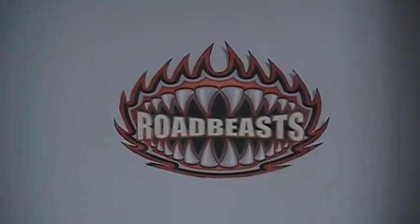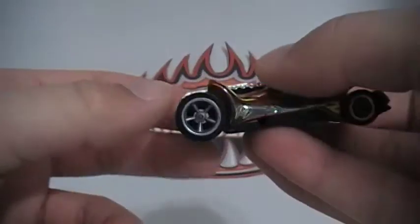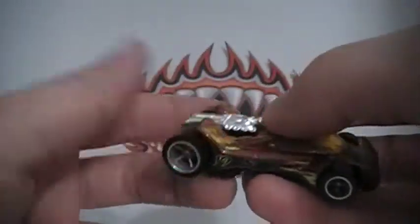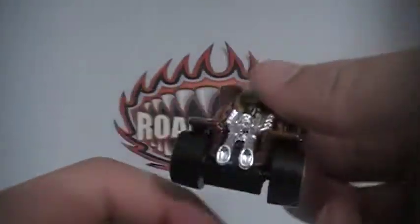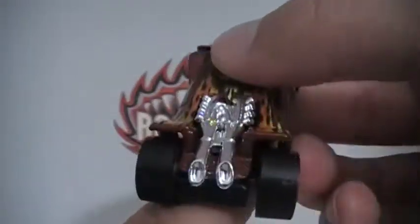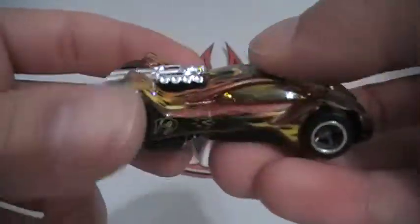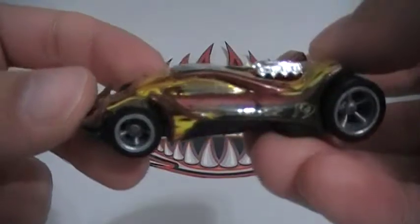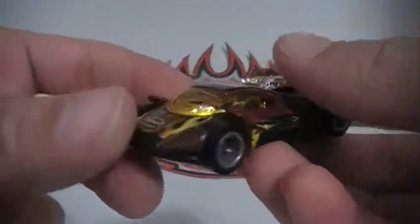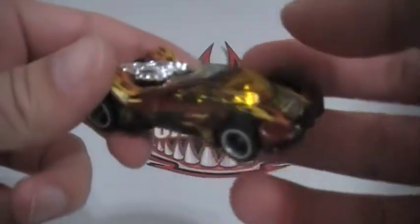Okie dokie. Next up is Vulture, and just look at this guy. Look at those wheels. They're almost completely exposed. The wheel arch is only a third around the wheels. That's pretty insane. And you've got those crazy exhaust pipes coming straight out of the engine. Looks like a V8 to me. Yeah, this thing is mental. Just look at those curves. Just seeing one of these cars on the road would make you flip out.